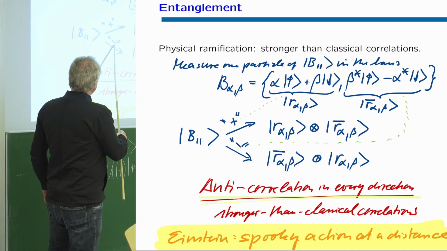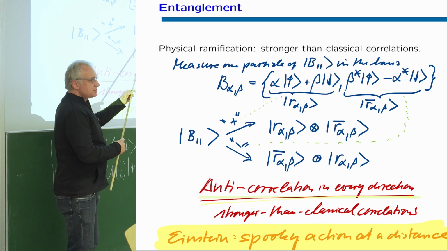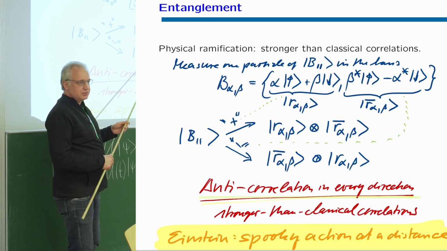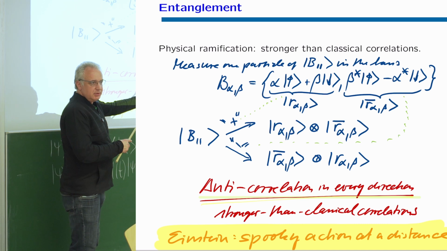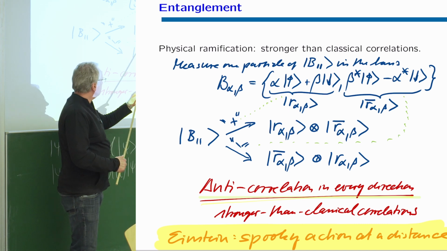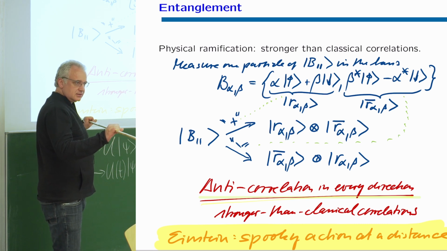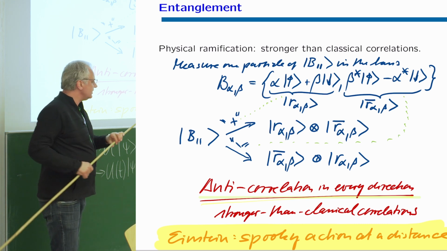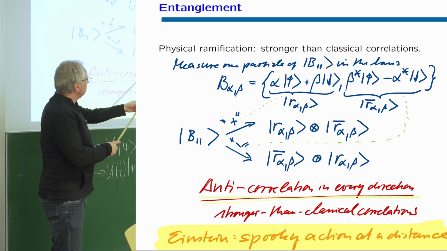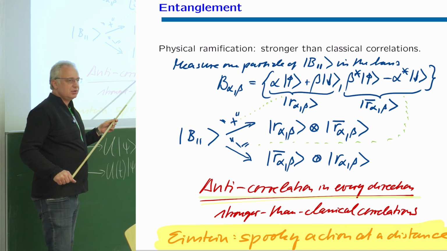So this is the point. Regardless of which outcome we get in measuring the Bell state in that basis, not only will the first spin be projected, that's the particle we measure, so according to the Dirac projection postulate, no surprise it is projected, but the other particle will be projected too. This particle can be on Earth, and that particle can be on the moon, and according to quantum mechanics, this still happens. Einstein called that spooky action at a distance. Instantaneously, when I project this particle by measurement, I project that other particle too. And regardless of the direction in which I measure, I will always find perfect anti-correlation.